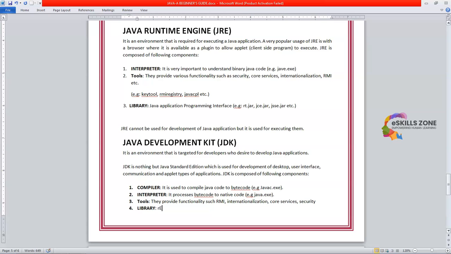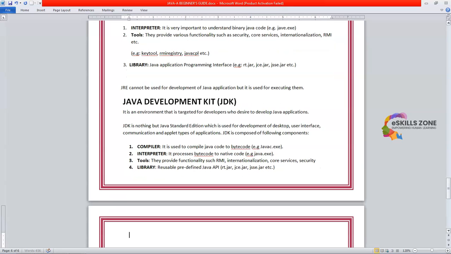Number 4, library. Reusable, predefined Java API, application programmer interface, like rt.jar, jce.jar, jsse.jar, etc. JDK is a superset of JRE.